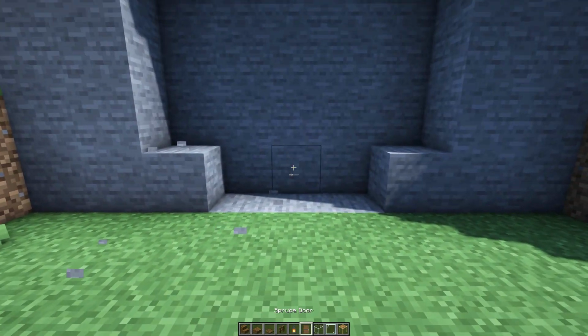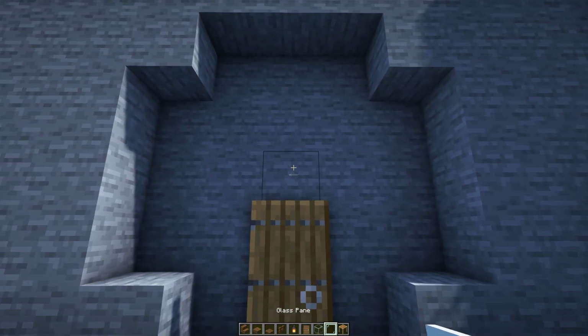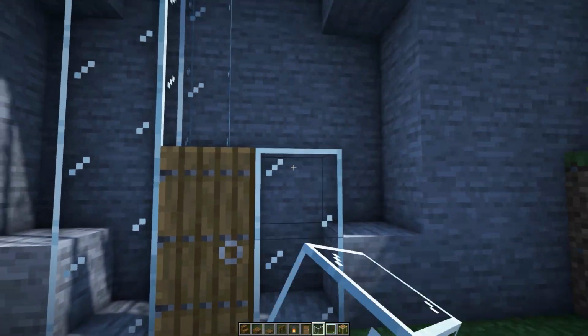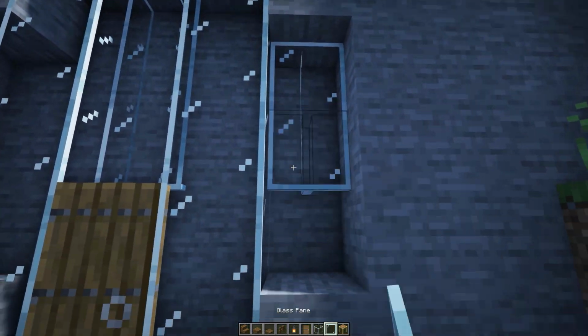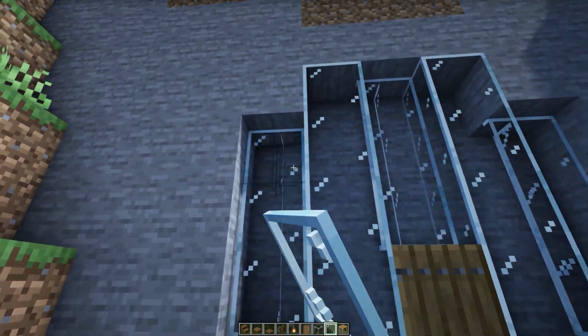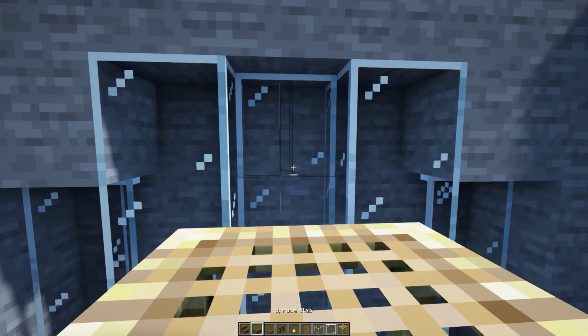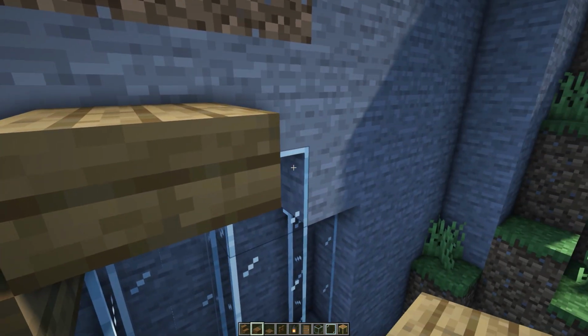Once you're done taking out the shape, we're going to add on our spruce door, and then it's time to add on the glass. This is a repeating pattern of glass blocks and glass panes. Next up, it's time to whip out the scaffolding and create the top roof along the top of the window.